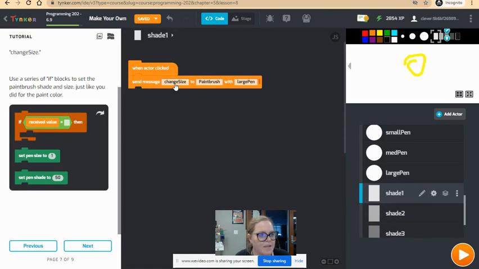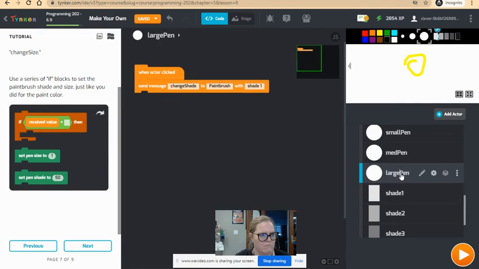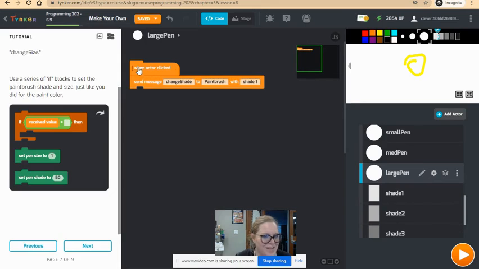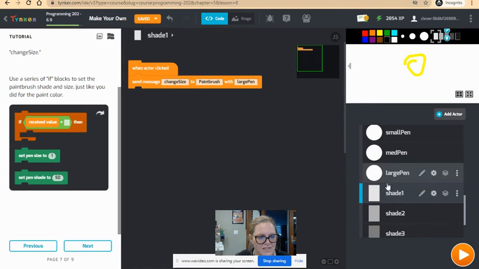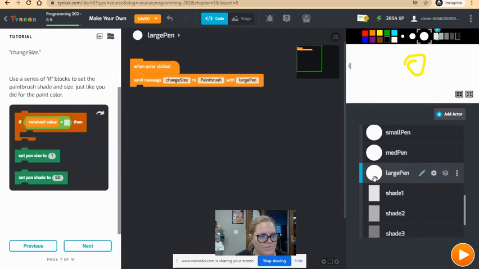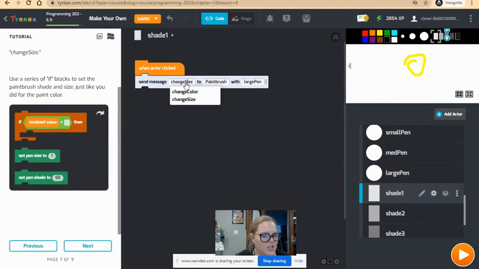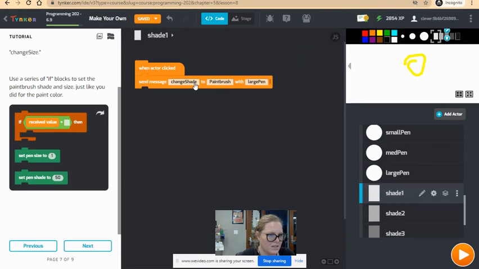I'm working through this. Okay, so when actor clicked send message, change size. Shoot, that's not what you guys, I've been copy and pasting. Stop it. Okay. So we want to change shade to paintbrush with shade 1.